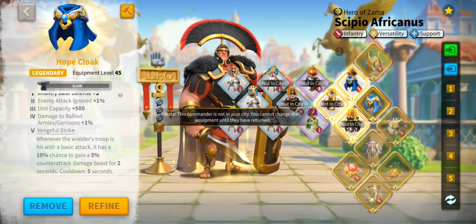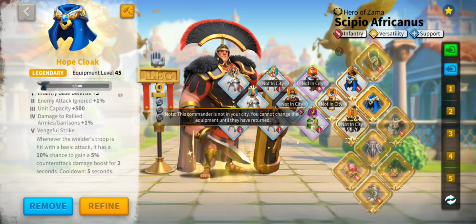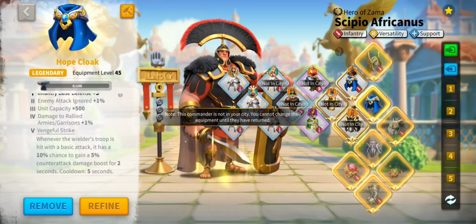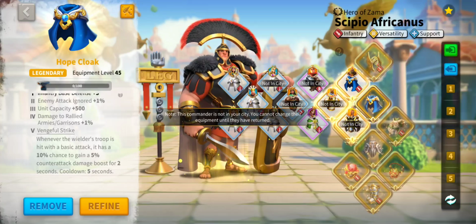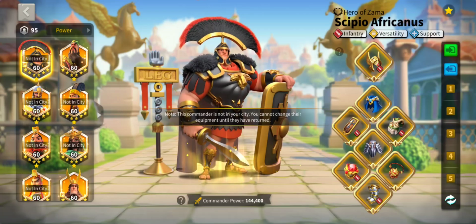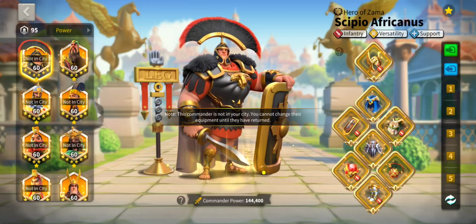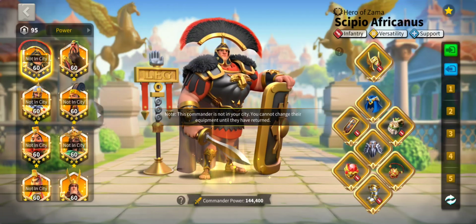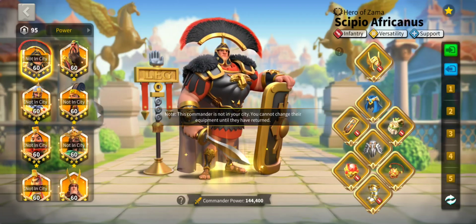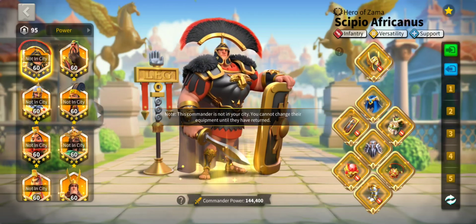Whenever the Wither troops is hit with a basic attack, it has a 10% chance to get a 5% counter damage. Trash. Counter attack damage, not that important. It's only important for rally lead and garrison lead, because counter attack damage and this type of procs have a bigger chance to proc when you are sustainable and your durability extends your time, because the rally is gonna last for like 10 or 20 minutes. A garrison will last 10 minutes, 20 minutes, and you will get the full benefits from those investments, right? And that's what I'm trying to teach you guys.